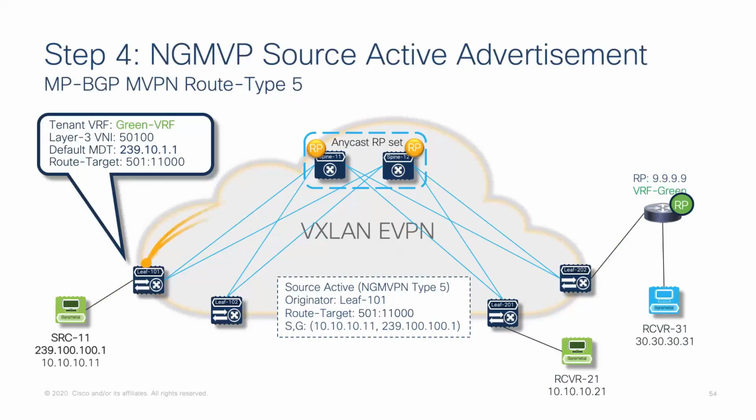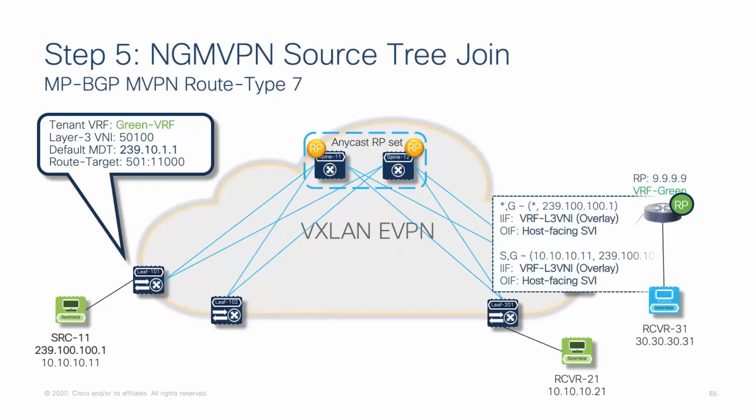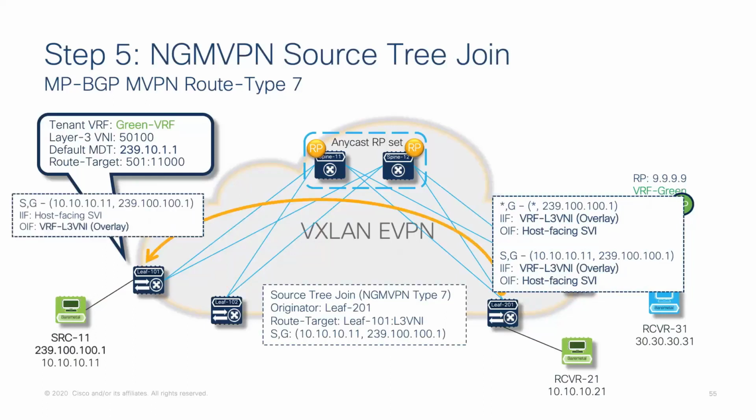We share it everywhere, and now leaves or the VTEPs where you have receivers, like VTEP 201 on the right, will construct, like in the previous case, a type 7 message to join the source tree. So saying, that's fine that you have a source, now please join me to this tree. Upon receiving that particular BGP update, leaf 101 will put it in the mroute table by means of changing the output interface list. Simple?